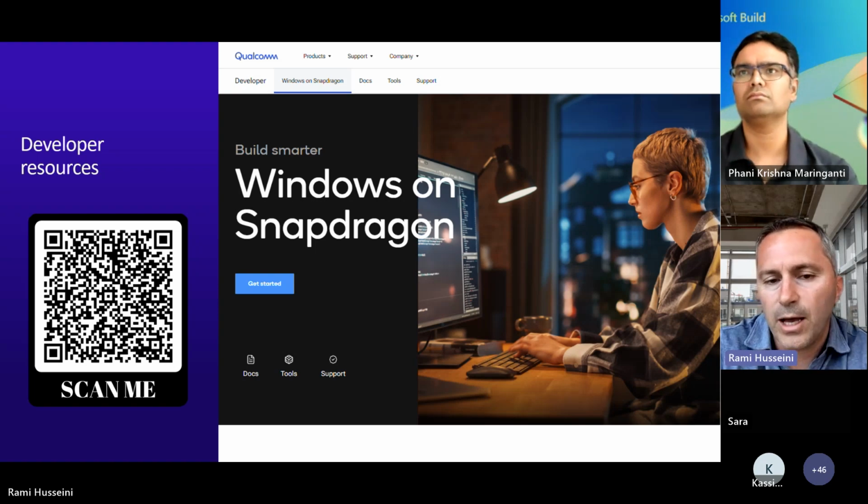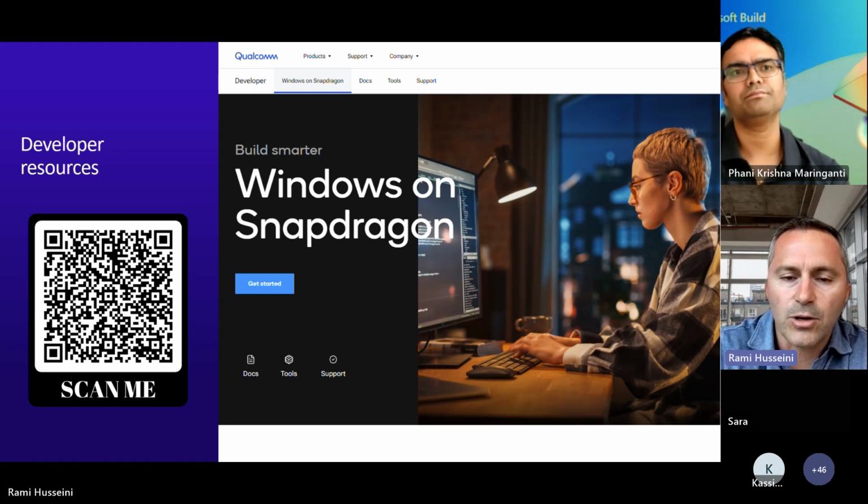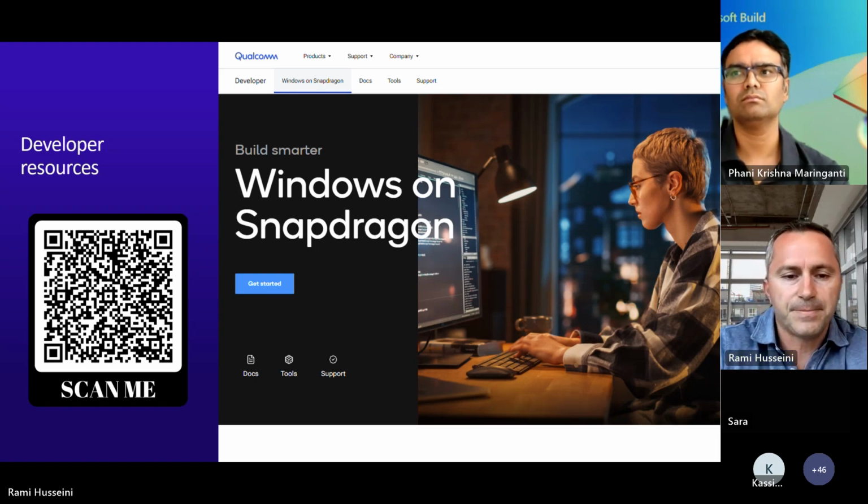So please do go and get access to the site, log in, and start to see all the assets there to help guide you through the developer journey. So I appreciate your time.